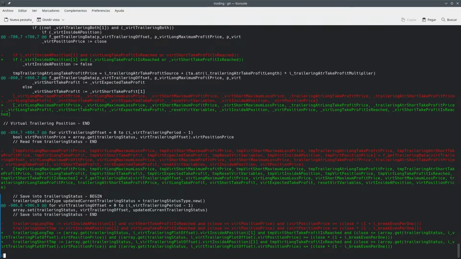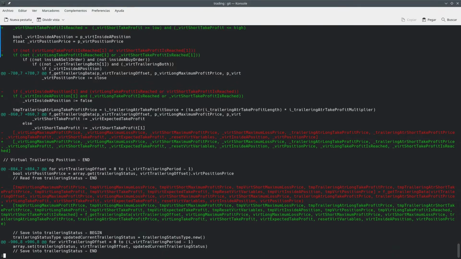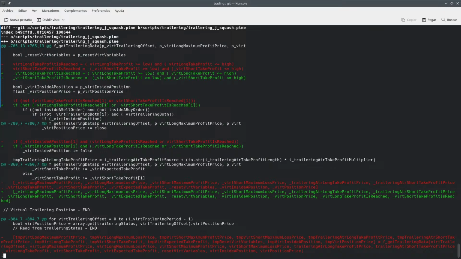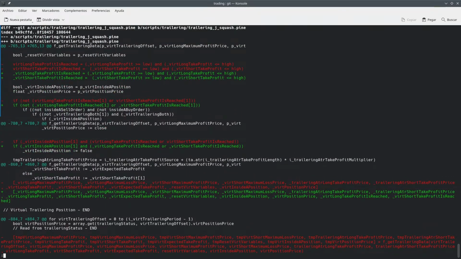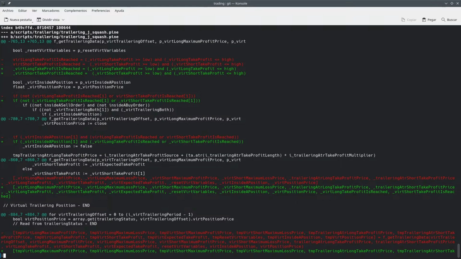Then we return it. I mean, we return these two functions here. Wait a minute, short take profit, not.